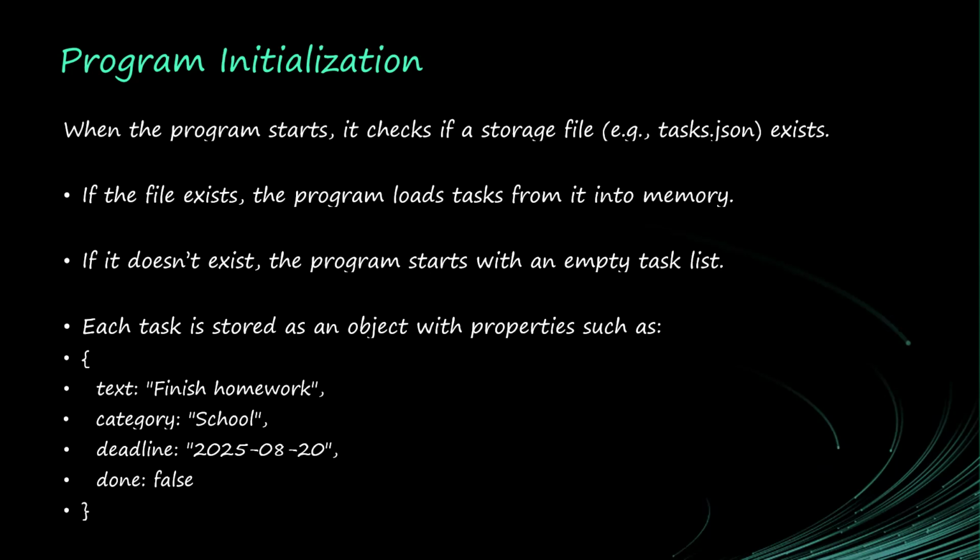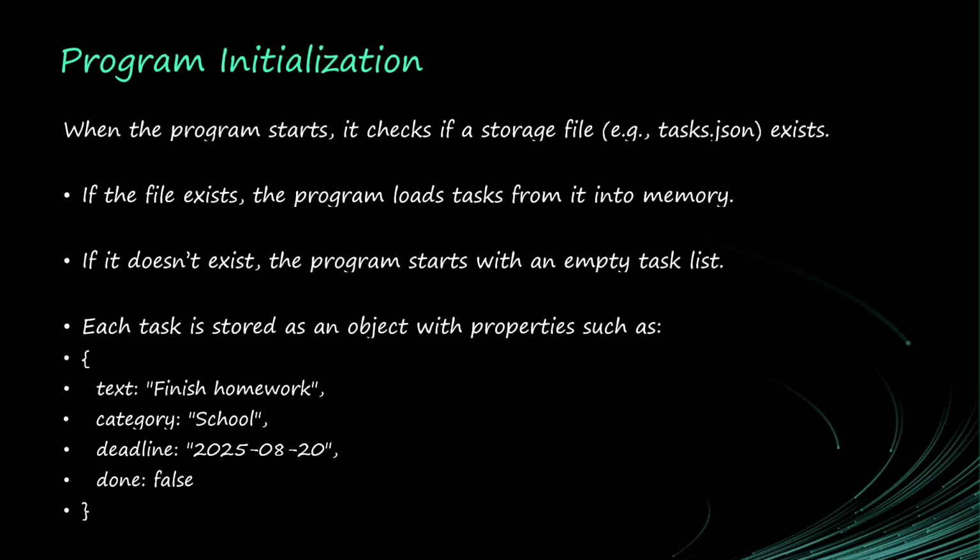So people are saying, okay, these are the tasks I'm going to do for the day, for the week, for the year, whatever it is. So we have to first of all check if we already have a file like that. If the file exists, then the program will load the tasks from it into memory. So of course, when we say we are loading it into memory, we mean that every program has its internal memory. As the program is running, the program has an internal memory.